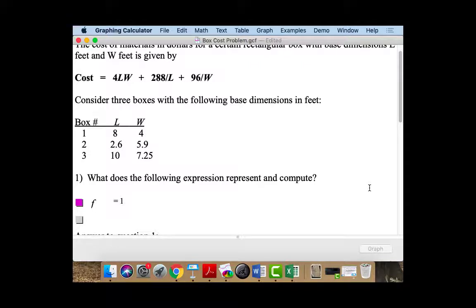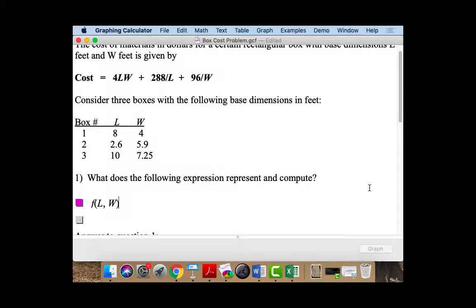By the way, in GC, when you hit 1 parenthesis, it gives you a pair. You don't have to type the closing parenthesis, it's already there. I'm going to hit Control 9, so Control instead of Shift, and then where the parenthesis is. And this squishes it right next to the f or whatever symbol I had, and it's saying, ah, you're defining a function. So my f, I want it to be a function of L and W, because it'll make it easiest. This is going to be my cost function. I want to finish the definition. All I'm going to do is write out exactly what it says up there.